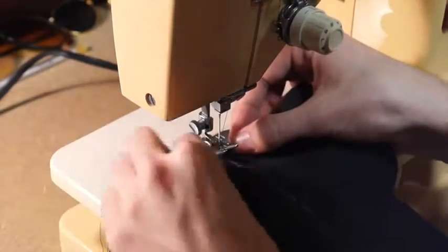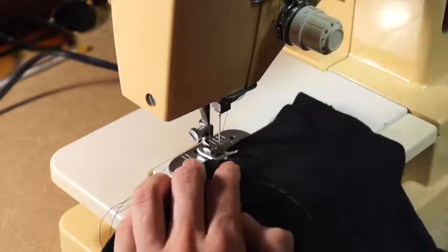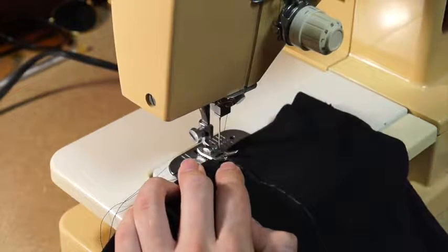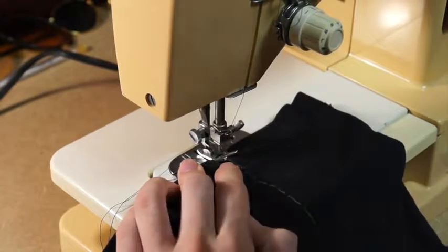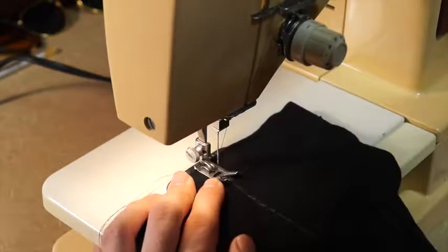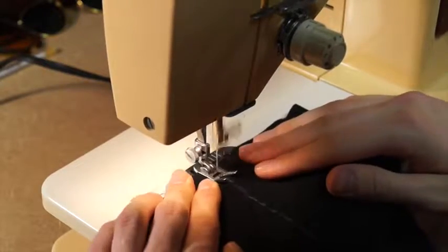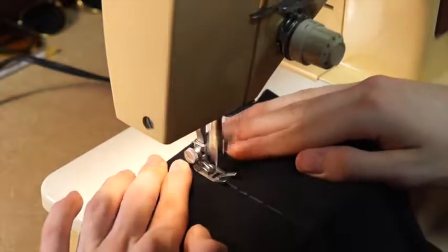And then you're gonna wanna put it under the sewing machine, drop the foot down, sink the needle in. And then once the needle is sunk in, turn on the light, turn on the machine, sew up 1, 2, 3, and then backstitch 1, 2, 3 to secure the thread that you are sewing. And then just follow that guideline like a boss.